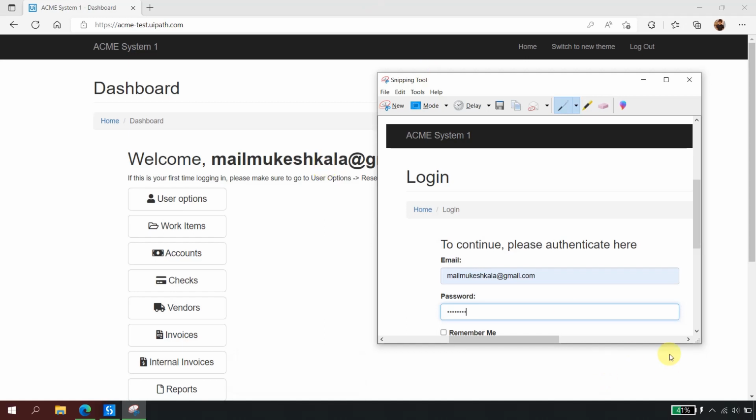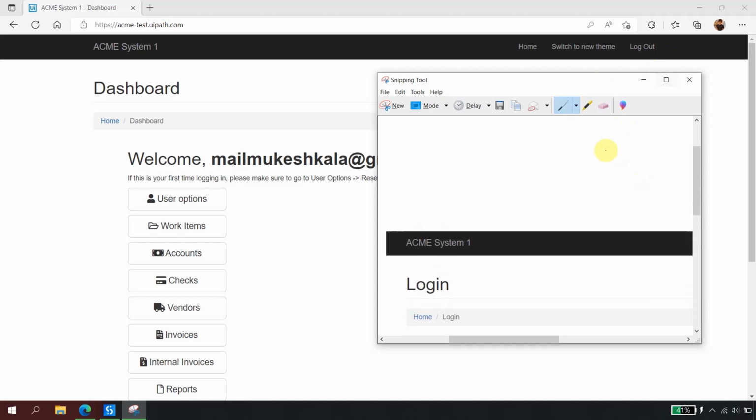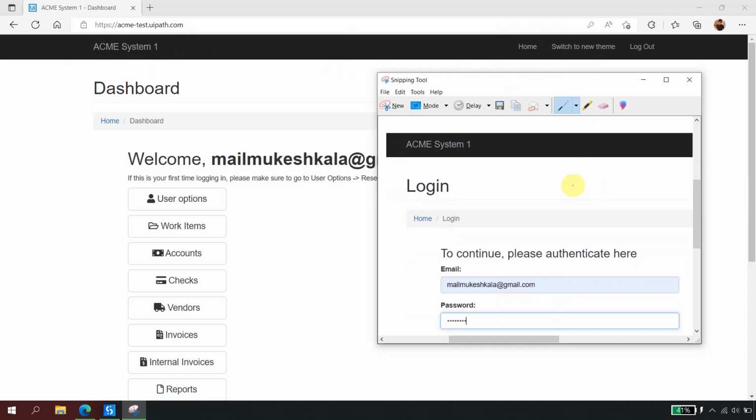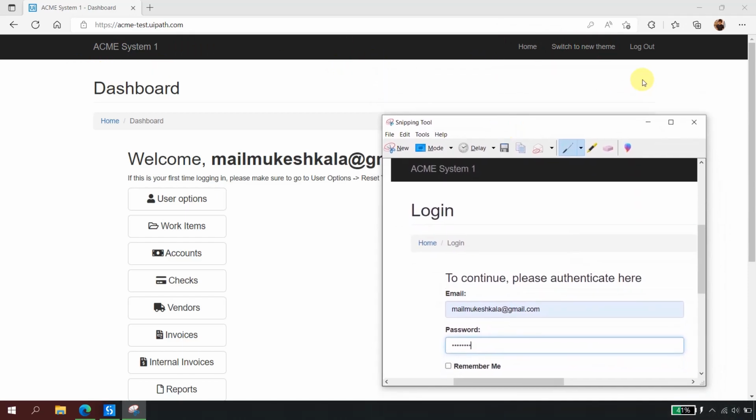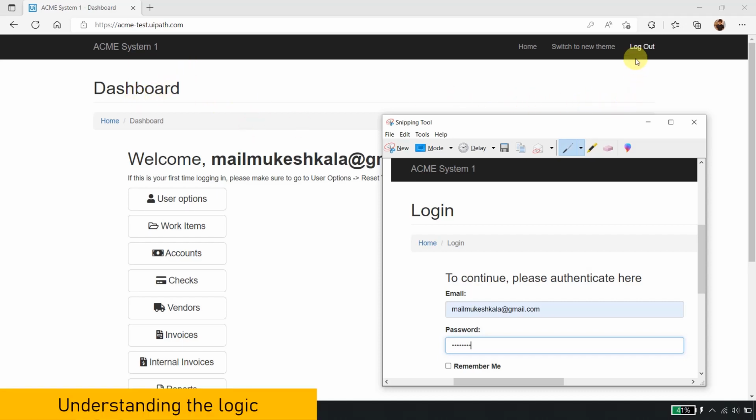Now if you compare both screens, this top menu is available in both, but what is not available is the logout button. So one way could be that you find the logout button. The other way could be that whenever we log in, we always land on the dashboard. So I can always look for the logout button or the dashboard button, and if you find either, that means you are already logged in. In case you are not finding the logout or the dashboard button, that means you are on the first page.